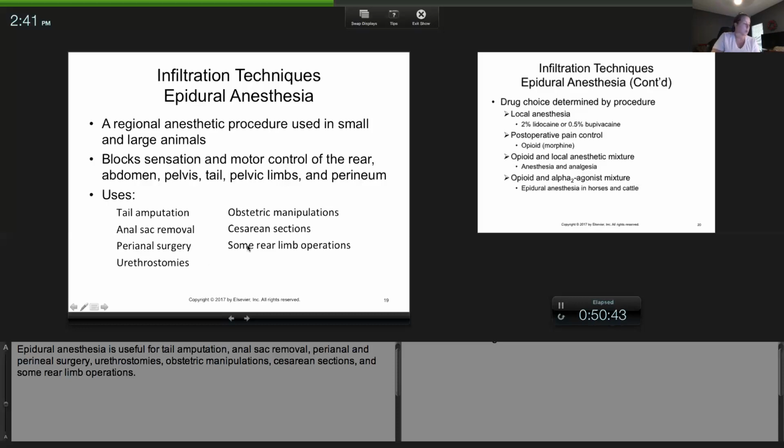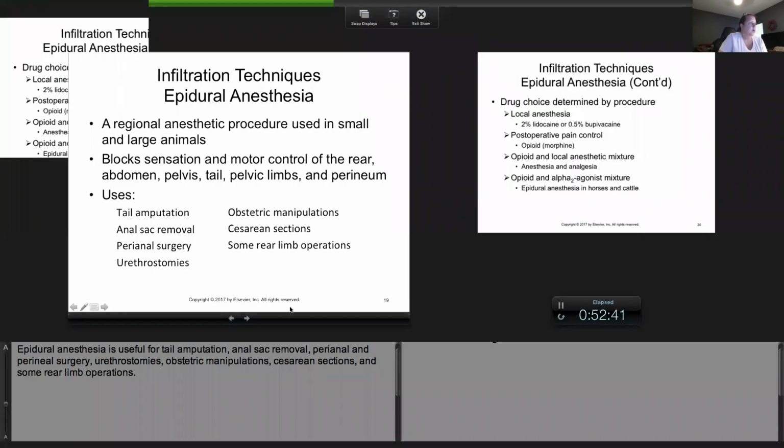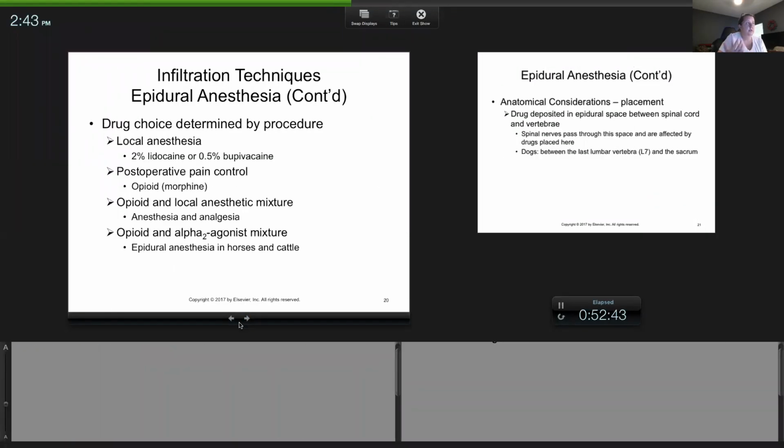Now, I will know when I was at Purdue, almost all of our stifle surgeries, hip surgeries, would get an epidural. A stifle surgery is a rear limb operation. There was a surgeon who wanted every stifle surgery of his to get an epidural, so we got fairly good at doing these. So be able to tell me some indications for giving an epidural. Okay, so as long as you can tell me some choices that we would do this.